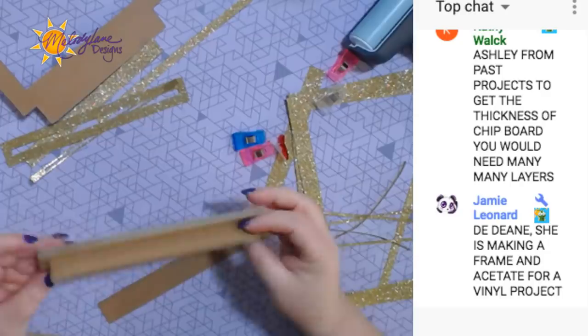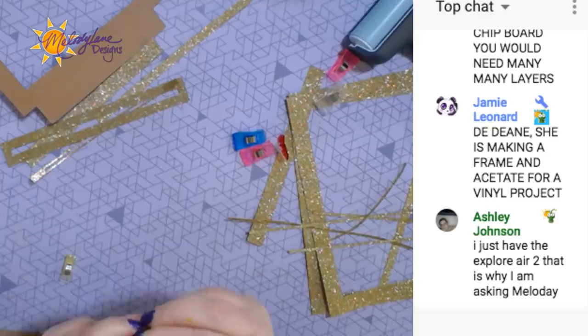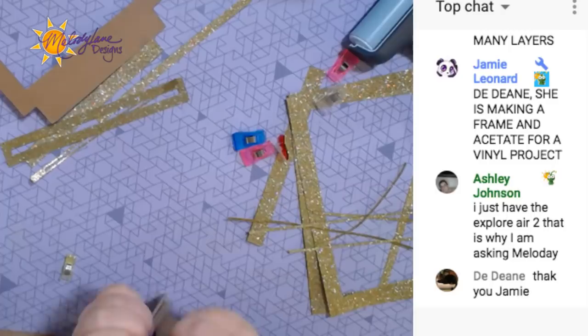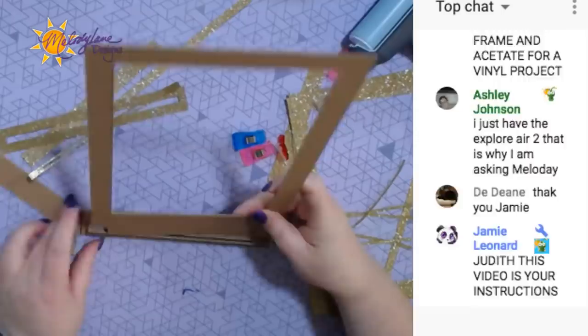Got that in there. There's the bottom, then we can glue this on there. I never did get that purple tape off. There we go. Let me push that back, and make sure this fits.